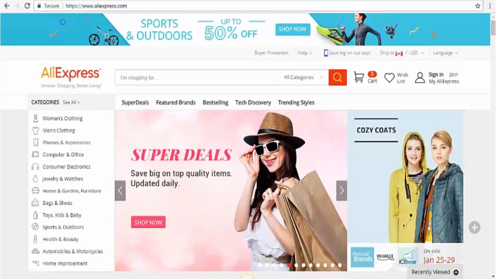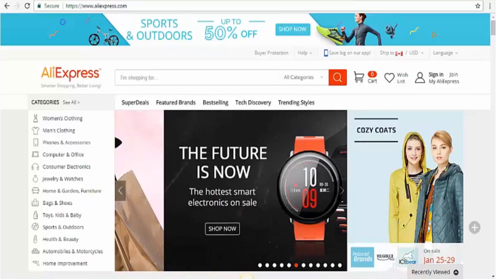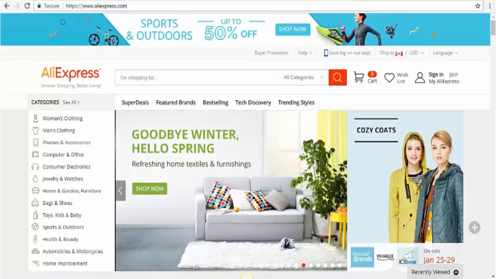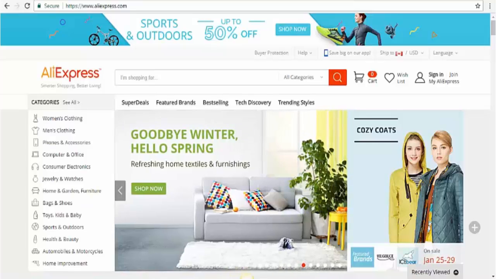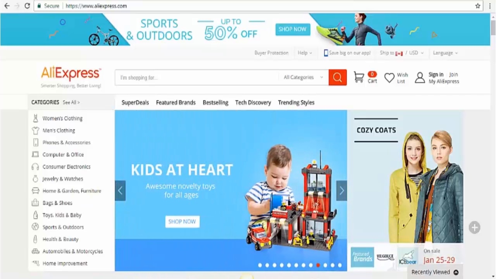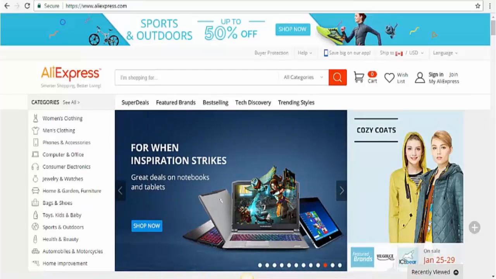Now let me share some tips with you if you do decide to sell some products from AliExpress. These products do have their product descriptions, so when you're selling products, whether it be on Amazon, eBay, or your own e-commerce site, you could use their product descriptions if it's good. But you want to brand yourself and make yourself different from the competition. So I do recommend that you write your own product descriptions.